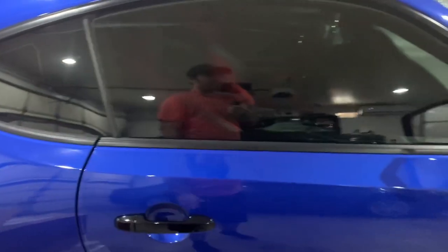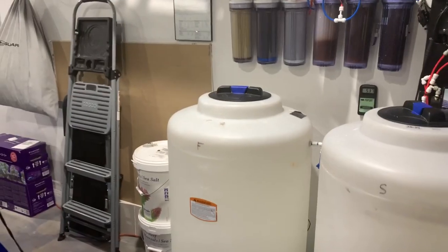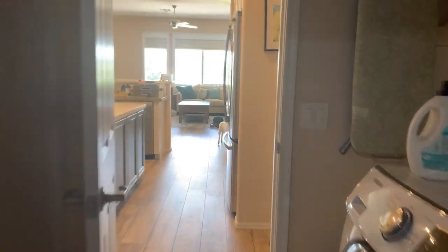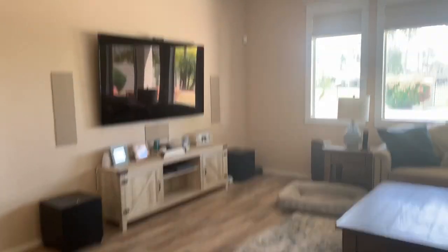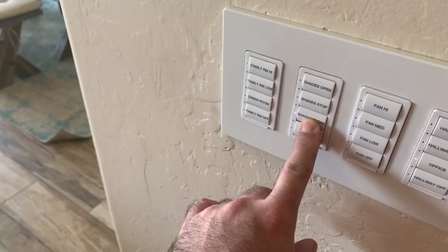Inside the car is all 100% custom done — I spent a lot of time installing everything. You can see the carbon fiber dash and there's a camera right up there. That's my car — another side hobby I really love working on. Back outside you can see the fish tank, my salt mixing bins, and my new ones I've been using. Back inside, I have speakers in all the rooms — you can see them here in the kitchen — and all my Echo Dots are in the ceilings throughout the house.